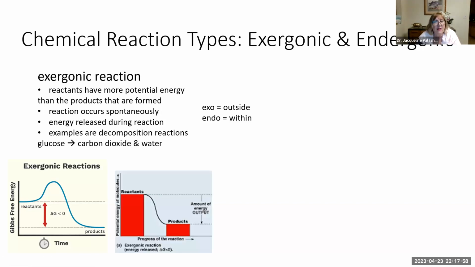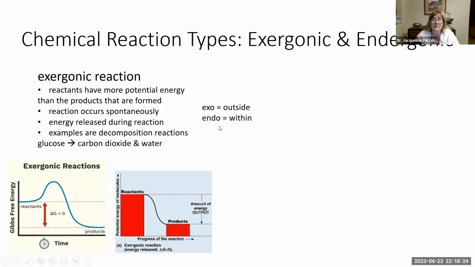And so what that means is when the reaction happens, we are going to have this amount of energy output. The energy is stored in bonds. We're going to break these bonds and release this energy. Examples of these are ones where we're taking a bigger molecule and breaking it down, decomposing it into smaller things, which releases energy.